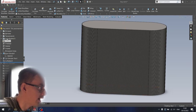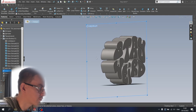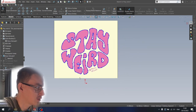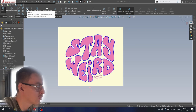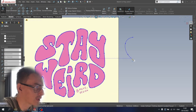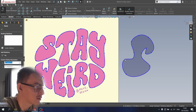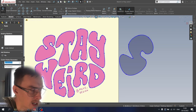After that I hide this body, and it's time to create this. How I did this: I just make a sketch on the front plane. There is a feature in Solidworks that allows you to put in pictures. You can find this feature in any 3D software right now. After that, I just use the tool called a spline, and place and trace the letters like this. I don't want to show this in the video because it takes me a lot of time to trace it. Not a lot, but it would be boring to watch how I trace them. I just want you to understand the general ideas behind these designs. So if you don't understand something, you can always ask me through my Instagram.